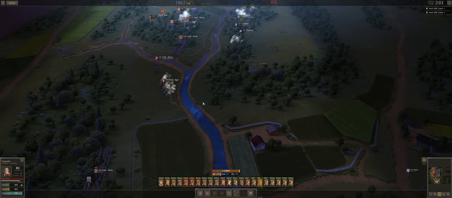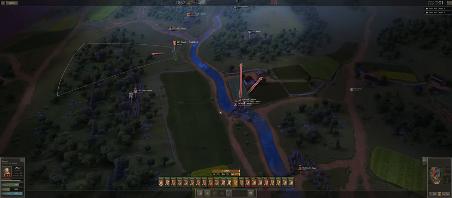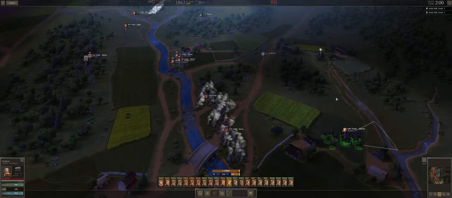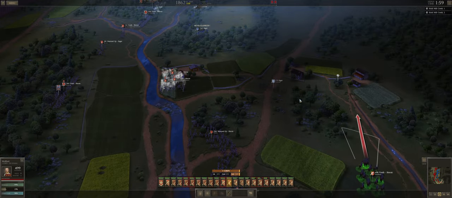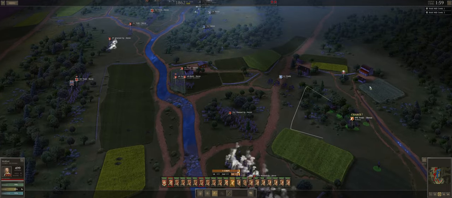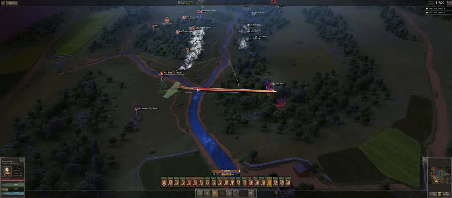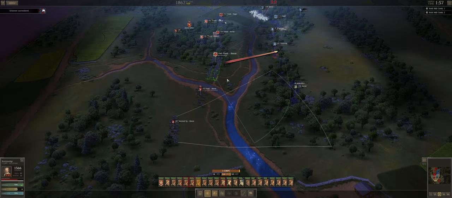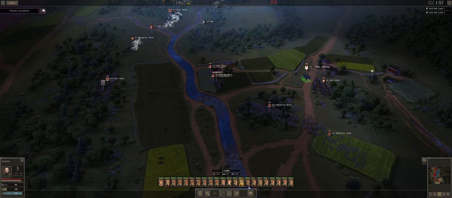Let's have you guys rejoin your parent unit. I don't want you, no, get out of there. I'm pressing F, get out of there. Okay, so you guys took some hits. Let's have you guys charge the artillery if you can. Hopefully there's nothing over there to hit you. I told you guys to hit that. Are they running? Okay, everybody please go hit that.